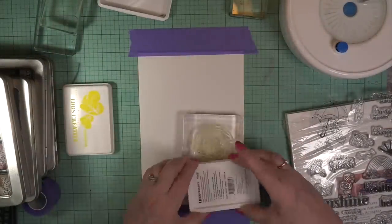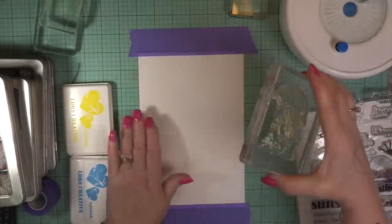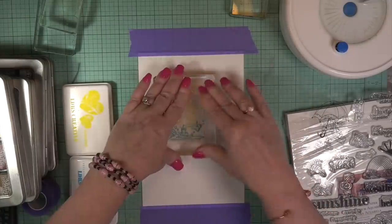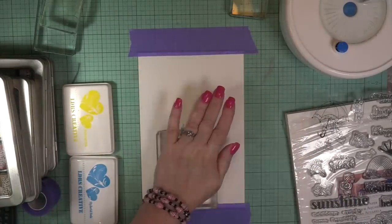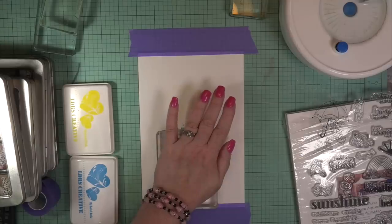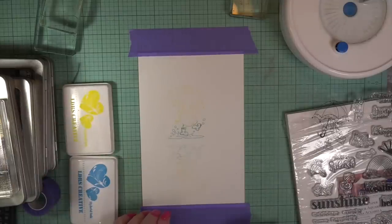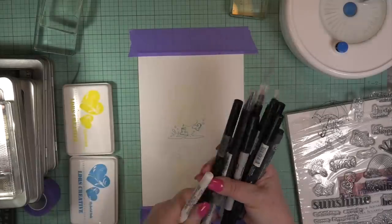So I grabbed the LDRS inks. I put some yellow first because I wanted to add the blue to make the boots green. You know, yellow and blue make green. So it made a beautiful kind of turquoise green. And I am going to color it in. But then as soon as I stamped it on the top, I reversed it. And I stamped it on the bottom. I wanted it to have a water image.